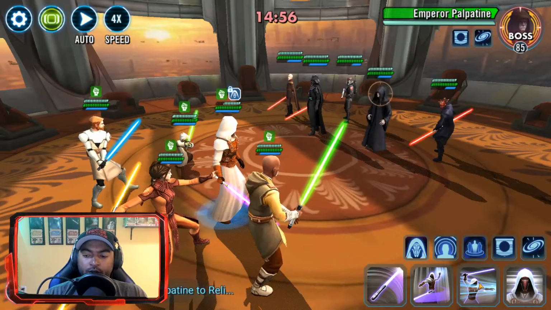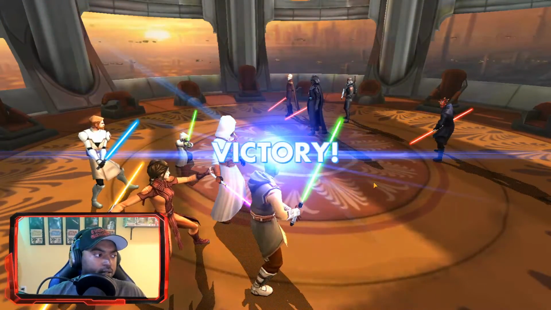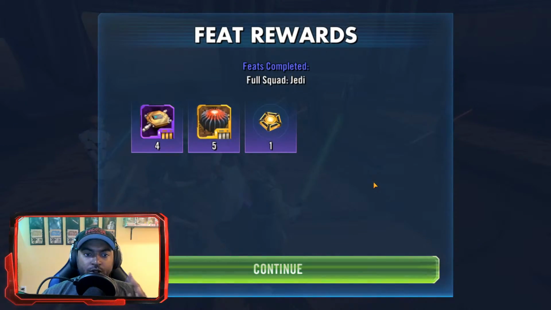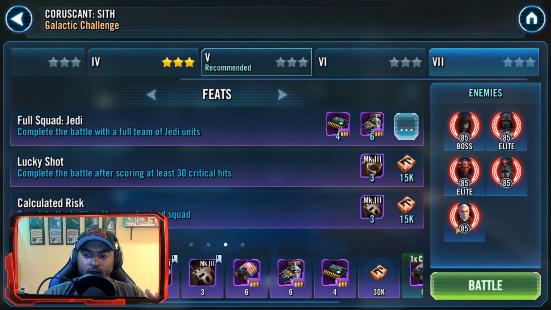Literally all we're going to do here is mark Palpatine. It's done. We won. Don't even have to worry about the rest of the team. As you go up and it gets harder, guys, please make sure you go after Vader first, because he will ruin your day. So you get up here to 7, right?